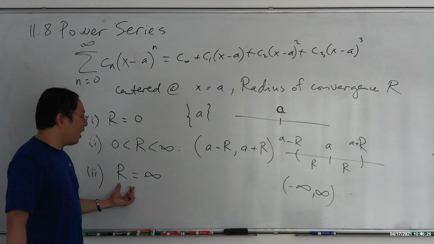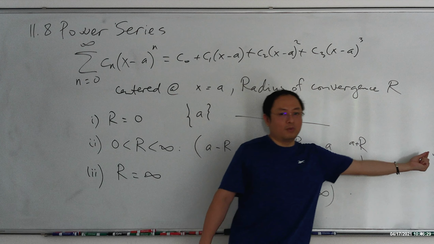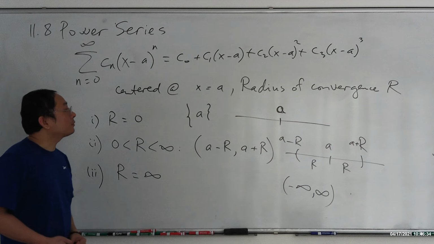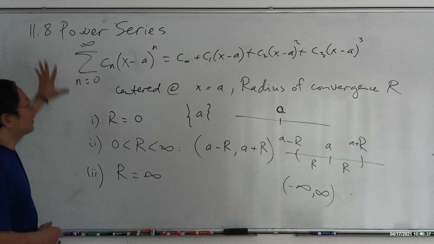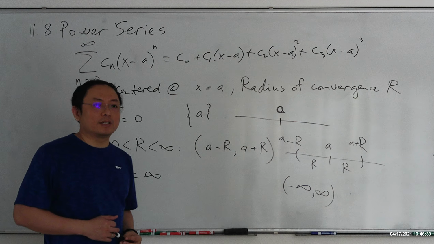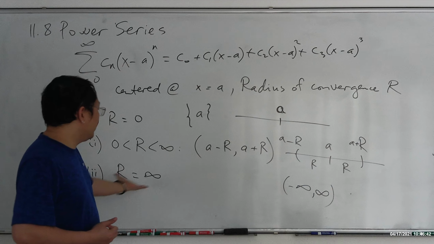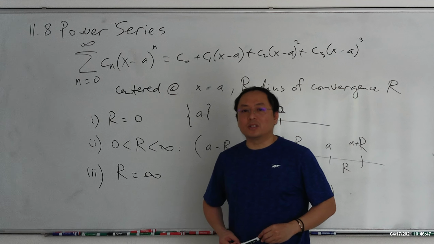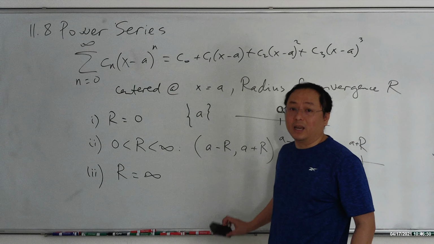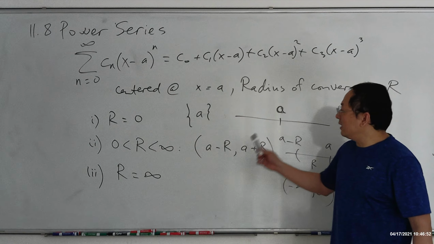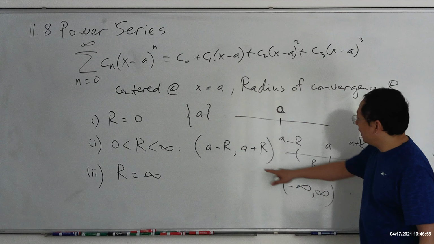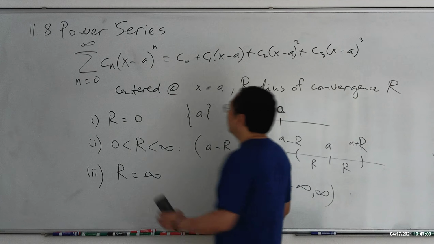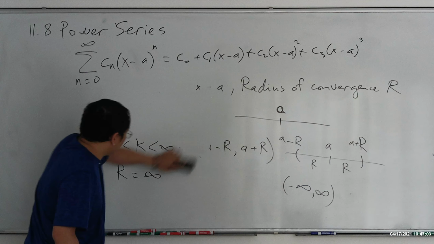And the third case: R is infinity means what? It doesn't matter what value of x, the series will always be convergent. So the main type of problem you are going to see in this section is that they give you a power series, and they ask you to find the radius or the interval of convergence. As I mentioned already, the hint is to use the ratio test. The only thing I haven't mentioned yet is the endpoints. Sometimes the interval of convergence has a square bracket or a parenthesis, and I will show you how we figure it out. So let's start with the first example.